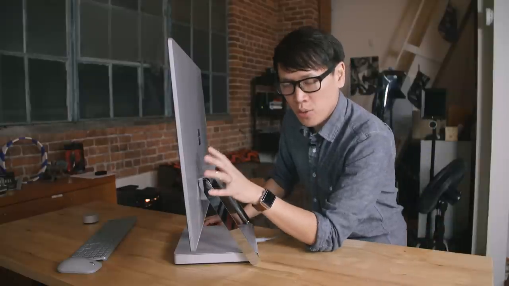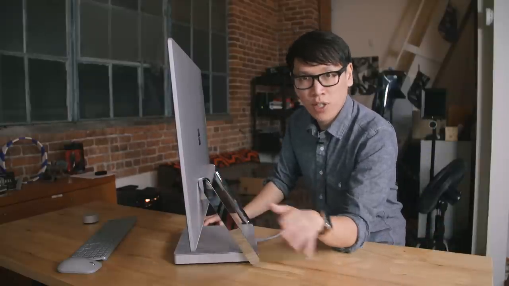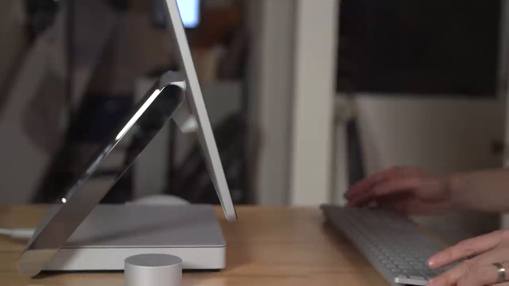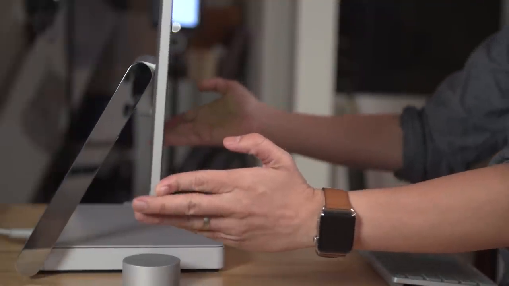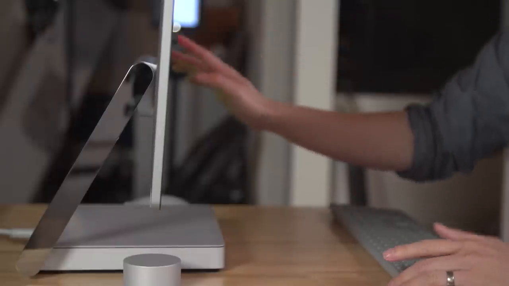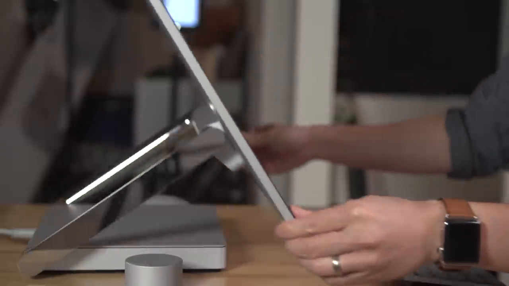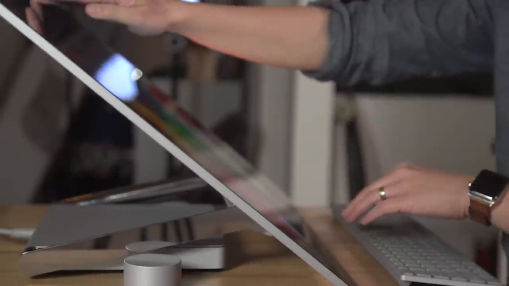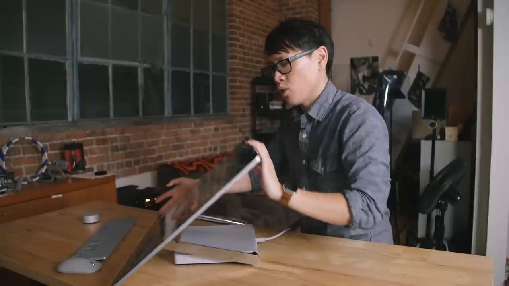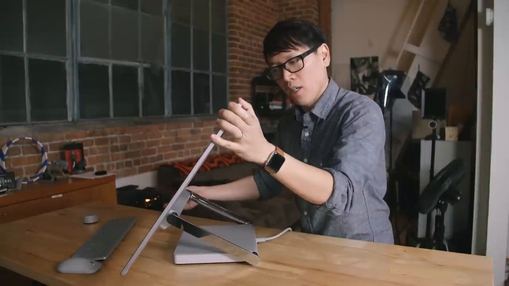Connected to the screen is a hinge, and a pretty unique hinge. It's no small feat of engineering that this is what allows the 13-pound screen to live on top of the computer and then also rotate down to about 20 degrees. And I found that anywhere in between the 90 degrees vertical and 20 degrees all the way down, you would actually still have a lot of stability.